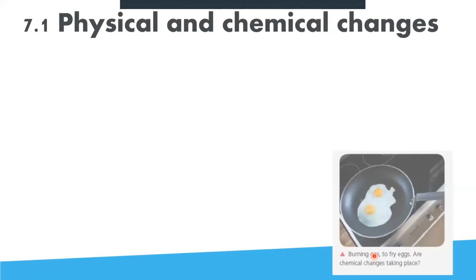To be specific, it is a combustion reaction in which the gas, which is an alkane, more specifically butane, stored in the gas bottle, is reacted with oxygen in the air, combusted in oxygen in the air. So it is a combustion reaction, a chemical change. When you fry the egg, it is a chemical change.